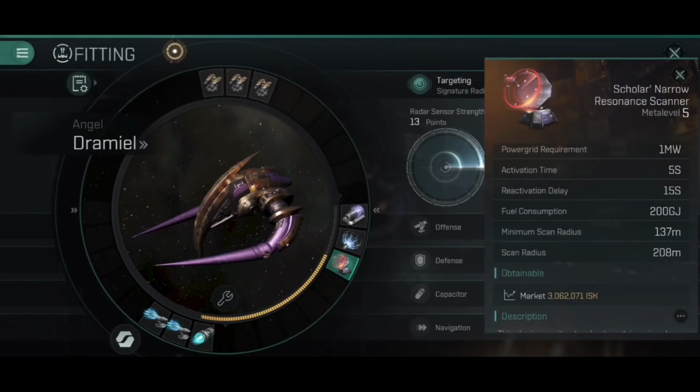If it is larger than my scan radius of 208 meters, then it's not going to get a notification that I've scanned it. This means a ship that is 209 meters or larger is in excess of my minimum scan radius, so I can scan it, and it is larger than my scan radius, so it will not get a notification. So again, look at your ship's source radius. If your ship's source radius is higher than 208 meters, you will not get a notification if I, in this Dramiel, scan you down.